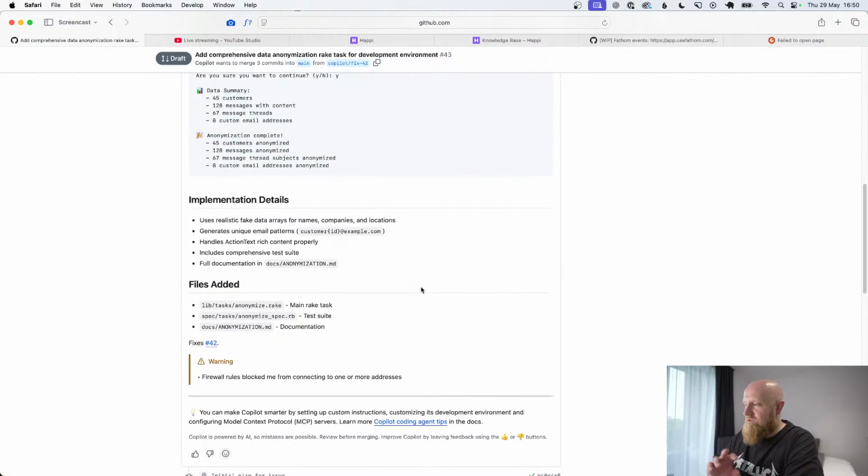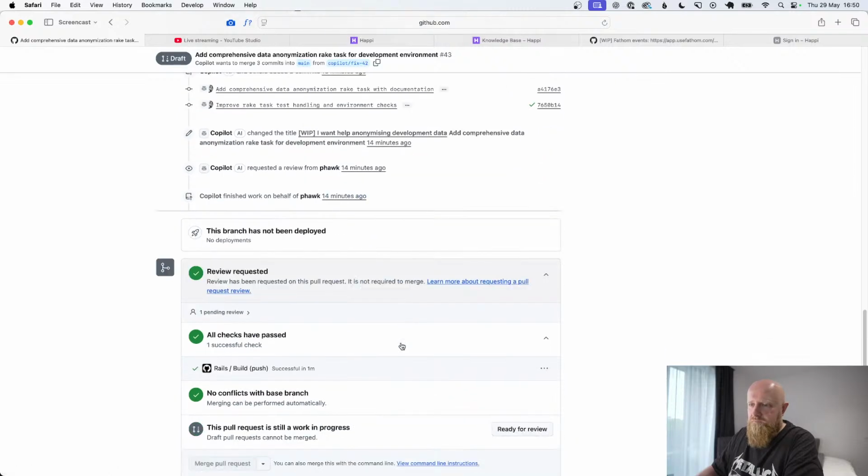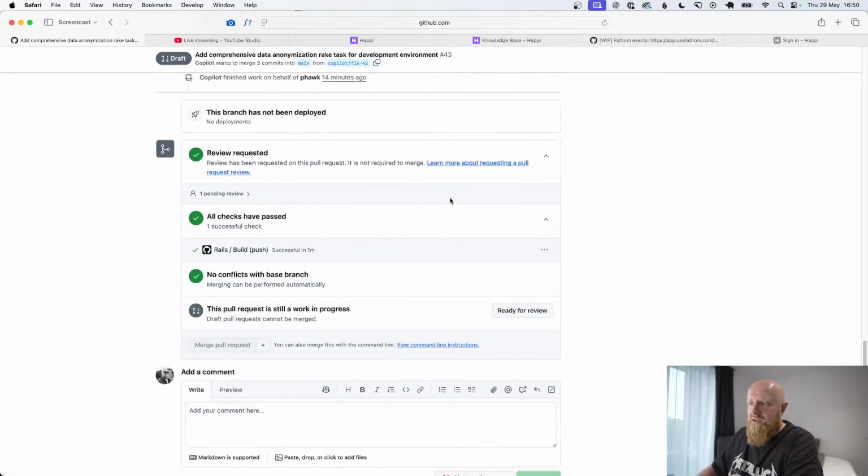And again, just writing a real quick issue on GitHub, assigning Copilot, and off it goes and does a whole bunch of complex work for you that would take me a lot longer to do. Obviously there's Codex and stuff like that as well. I haven't used Codex much yet.